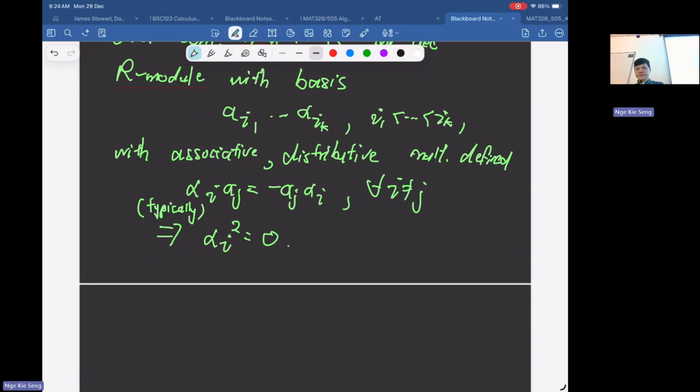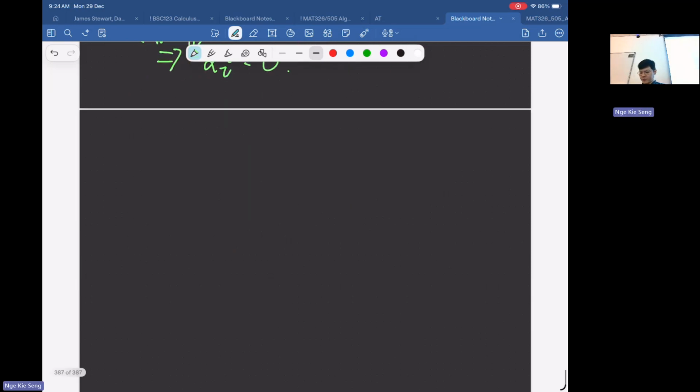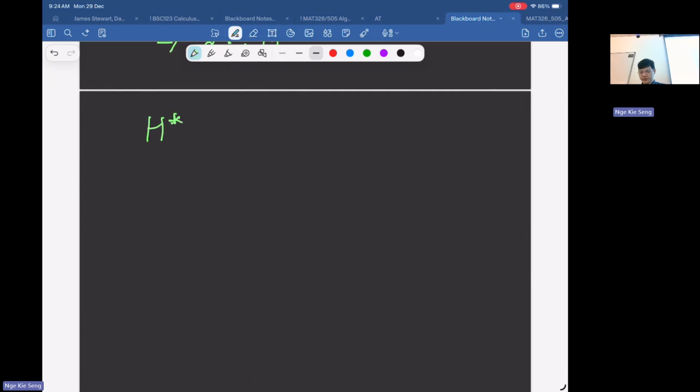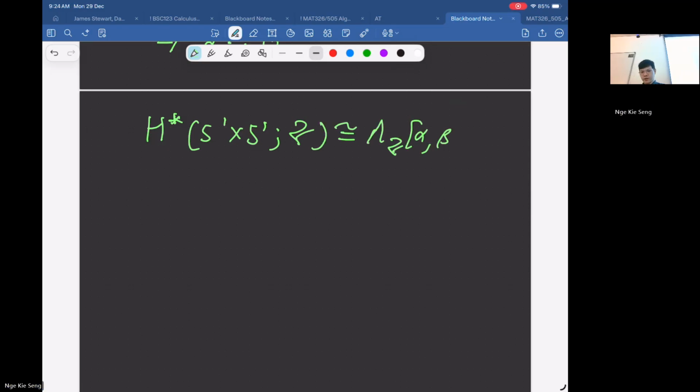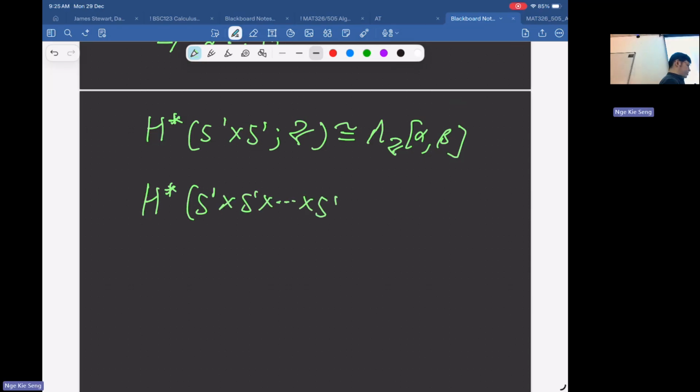So why is it important? Later we're going to see an example where this exterior algebra can be realized by the cohomology ring of a torus. We'll use the torus to build this. I think last time we kind of saw genus g cohomology, but we didn't go into the example. So maybe today we'll do a torus version.